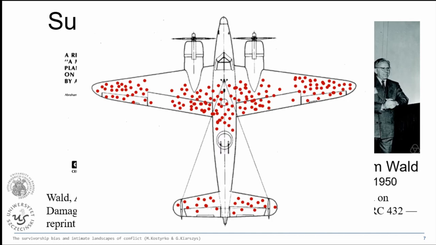When Abraham Wald started to work for the U.S. Navy, he asked one very simple but very important question: where are all the aeroplanes with bullet holes in the engines and pilot cabins? The answer was: they are at the bottom of the ocean — they were never included in the record. Therefore the initial decision was wrong. He said what you should do is actually the opposite: reinforce the parts that showed no damage, because they are vital for the survival of the crew and returning from the mission. It was done, and it did lower the loss rate.